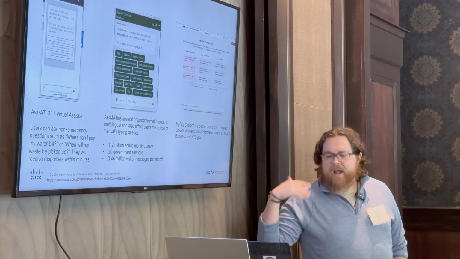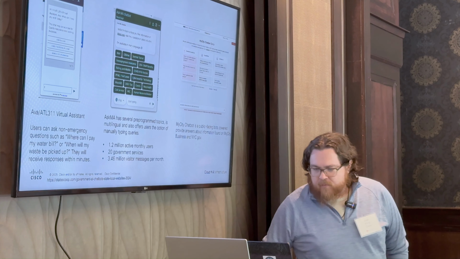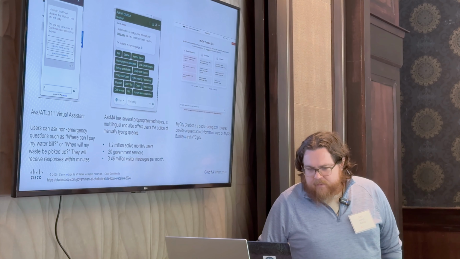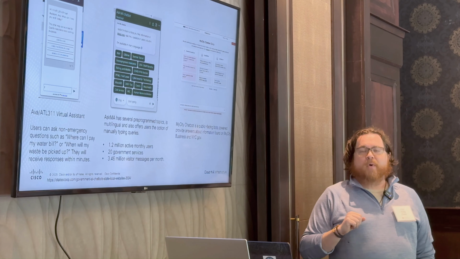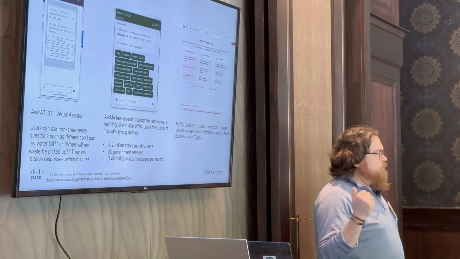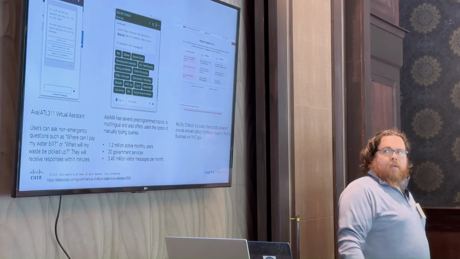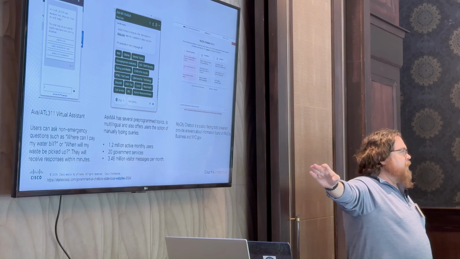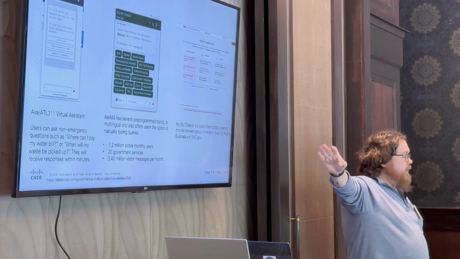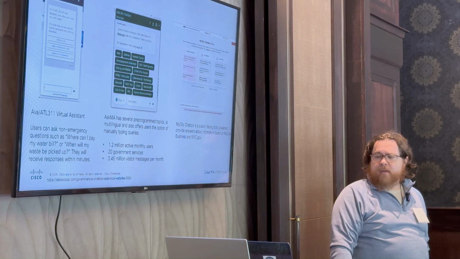A couple other actual really good use cases. So in Atlanta, they have a chatbot. It's a 311 virtual assistant. And they set it up, they connected it to databases for payments for water utilities, electrical utilities, things like this. You can go and you can ask this thing questions about your bill. When's the next time trash is picked up, things like this, right? Very, very good use of a chatbot. Cuts down on a lot of operational expenditure, of course, and even capital expenditure in some places.